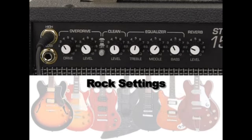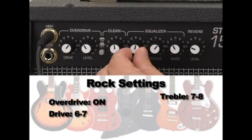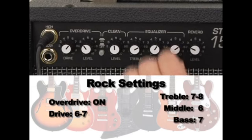For a common rock guitar tone, engage overdrive and set drive to 6 or 7, treble just past the number 7 marker, mid to 6, and bass to 7.